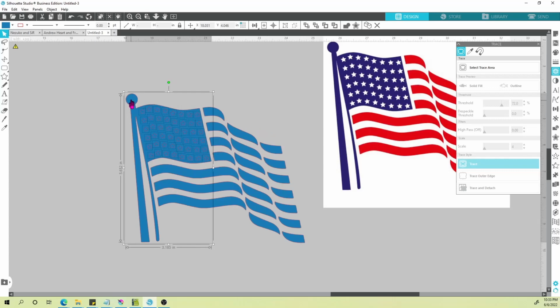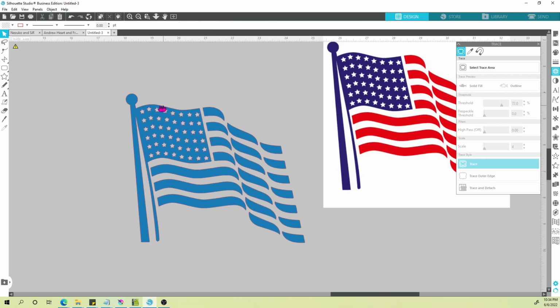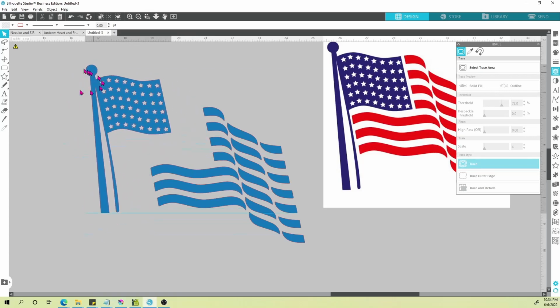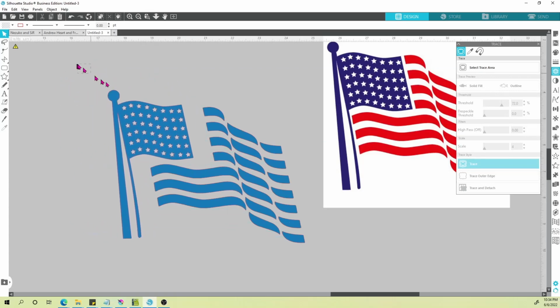So what I have now is the flag pole and all 50 stars. I'm assuming there's 50. I didn't count them, but 50 stars are all selected. And we'll right click and choose to make the compound path. And so we're back to the holes being stars, which you might think was a waste of time, but this piece is now separate, that we only box selected this area and created the holes.